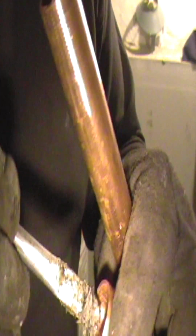Flux the inside of the 3/4 inch fitting. Flux the end of the pipe. Don't be scared to use this flux. Yeah, we're just gonna slip it right in there. And another thing I like to do after I've done that is to take my gloves or a rag and just wipe the excess flux that's around the bottom. That allows for a neat sweat job.